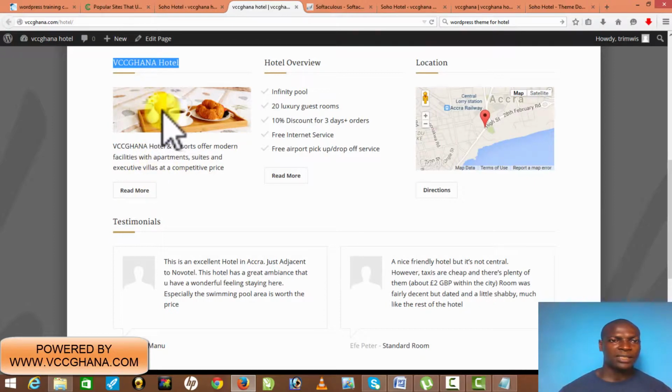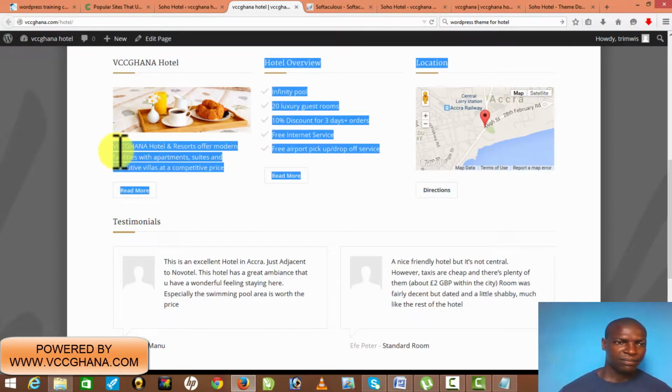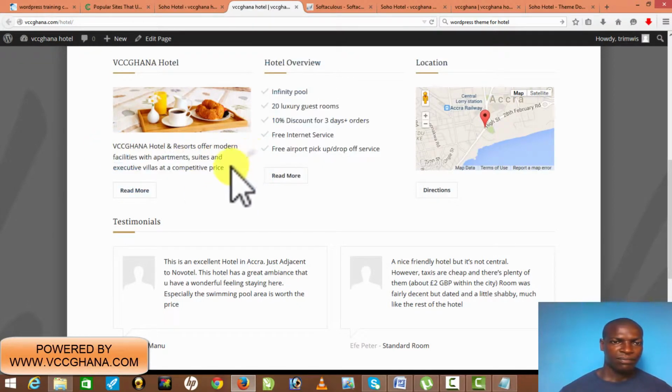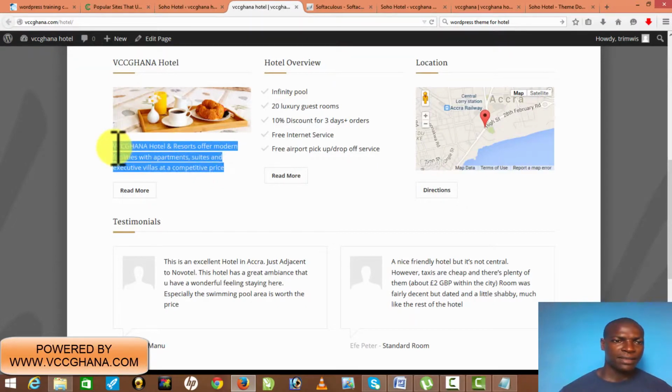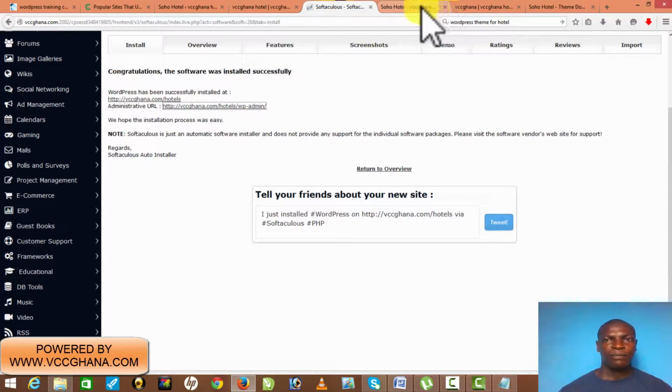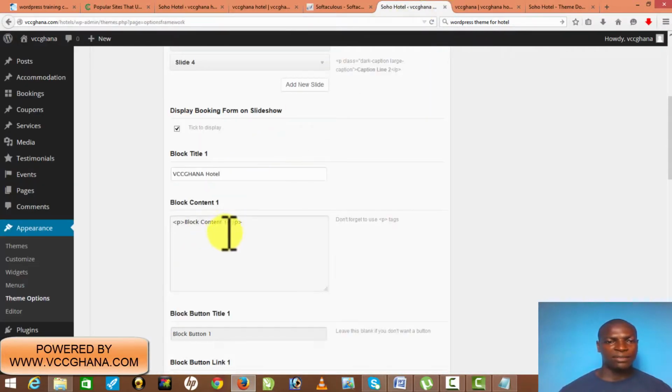So you put your image here. Okay, so I'll just click here now and add my text here, VCC Ghana. Then I'll click here. Now this is the technical part of it. It is called HTML, but you don't need to do anything here. I will not have time to explain the meaning of all this, but all you need to do here is just copy your content and paste it here in the middle.